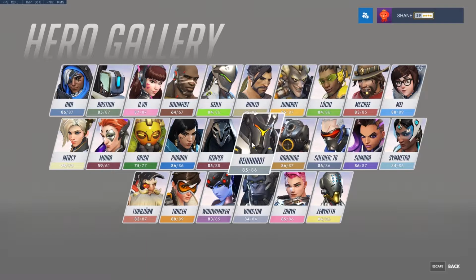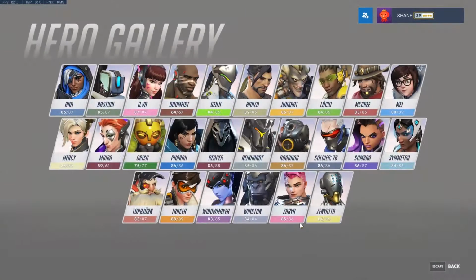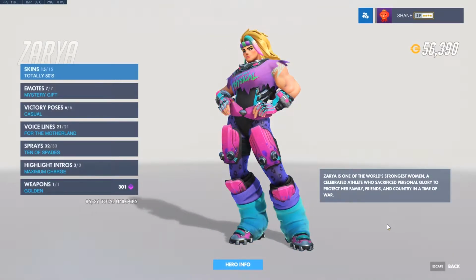For this next segment, I'd like to focus on comboing with Reinhardt and Zarya, and what you can do with those D.Va bombs with a nice Earth Shatter or Graviton Surge.